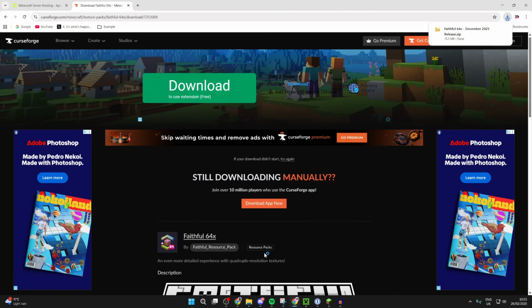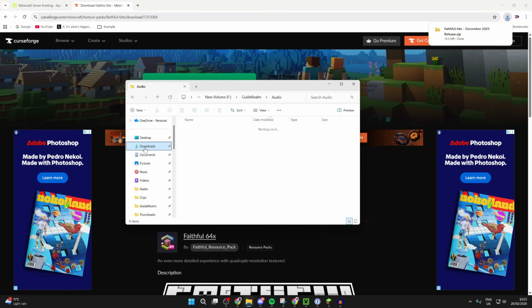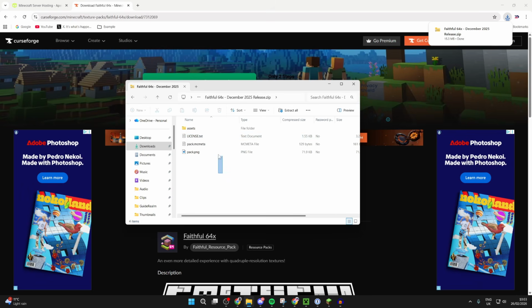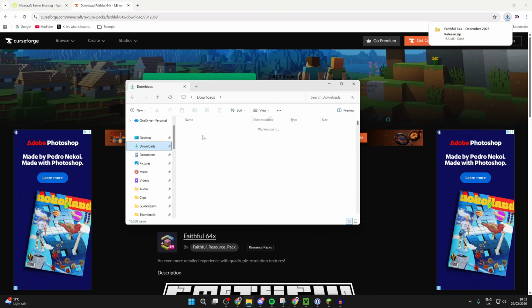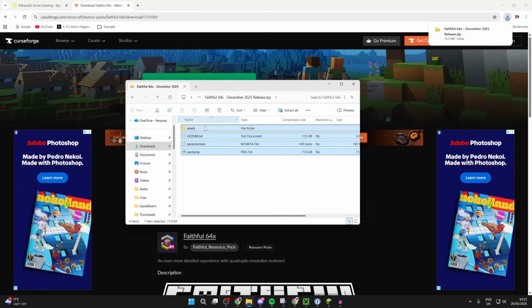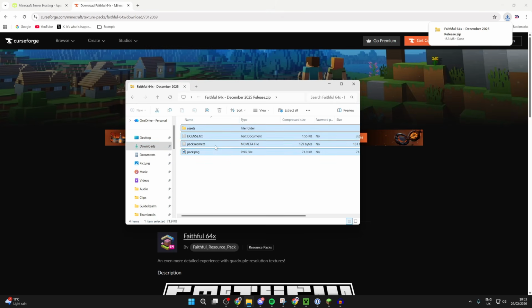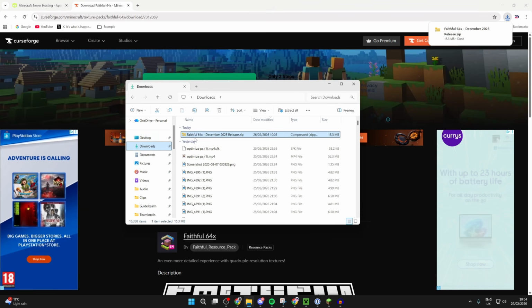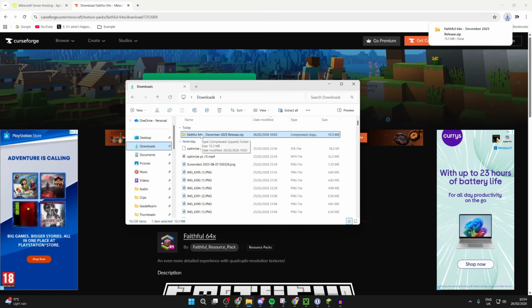What you then want to do is open up your file explorer, and you can press downloads to the left. And then here we have it. So just make sure you can easily access it. And you can double click on it, and you should see the files here. When you double click on it, you should make sure you go straight into the files. If you find that you then see another subfolder, you need to drag that into your downloads. You can select it and drag it into your downloads or into your desktop. Just make sure when you open it, it gets straight into those files there.